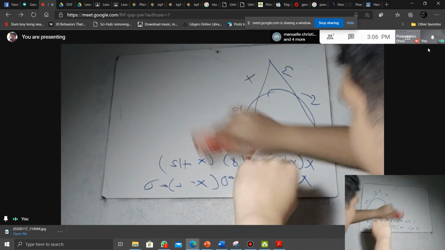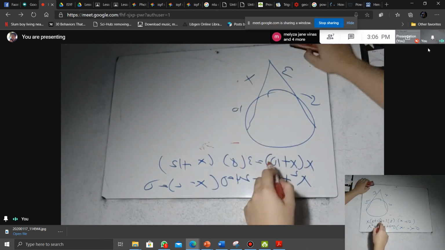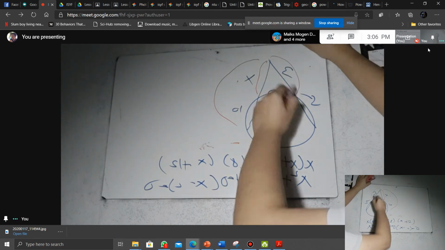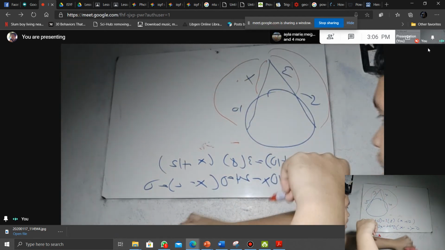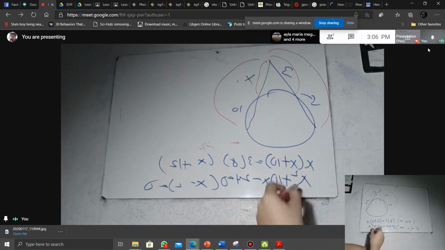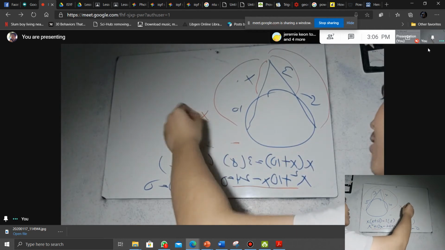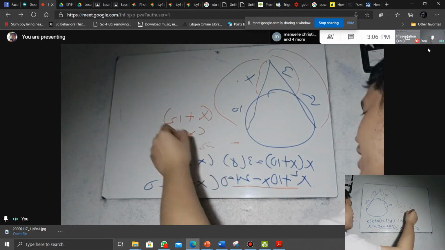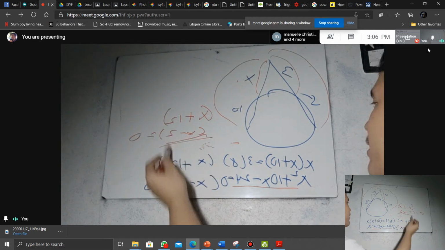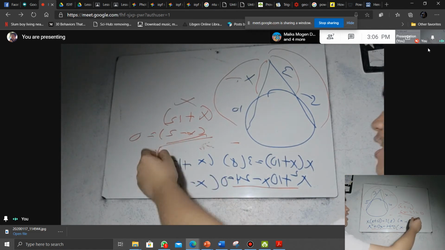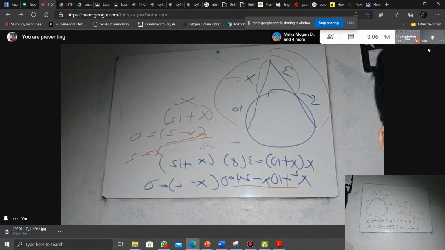Di ba? 3, x times x plus 10 equals 3 times 3 plus 5, which is 8, no? X squared plus 10x minus 24 equals 0. Then, factoring out, x plus 12 times x minus 2 equals 0. Ito lang yung pwede kasi ito negative, no? Kung isa-substitute naman natin yung negative dito, bawal. So, dapat x equals 2 lang. Gets ba, guys? Yes, sir. Okay, sige.